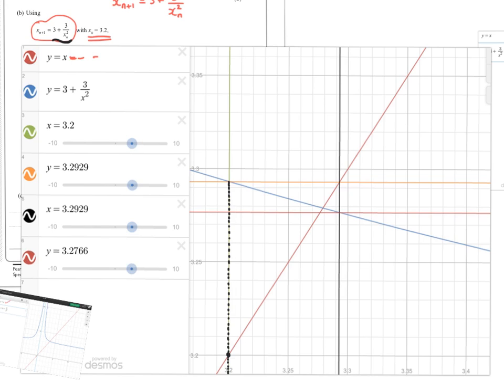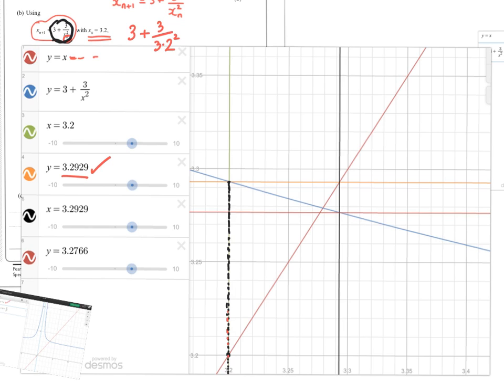Well, if you use your calculator and you look at this right hand side, 3 plus 3 over, well, you want x0 to be 3.2, so this n part here would be 0 and you'd have just 3.2 squared. So if you put that into your calculator, then you're going to get this, and it's rounded to 4 decimal places here on Desmos, so it's not going to be as accurate as your calculator display, but never mind. So this is what you've got, 3.2929 and so on. And how is that relevant to this graph? Well, if you think about it, you started at 3.2, you read along to the blue curve, and then that was what this actually had as a value.